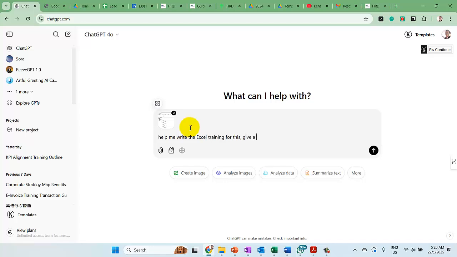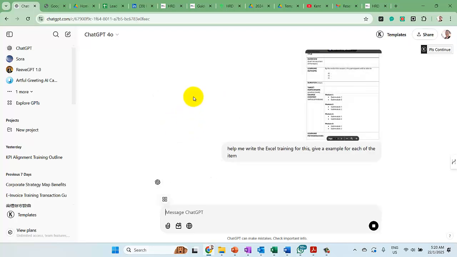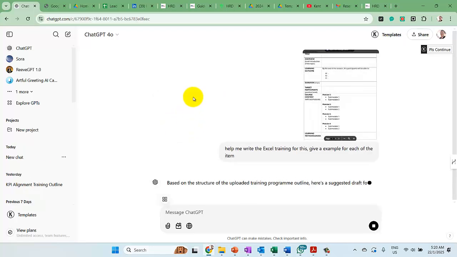Give an example for each of the items. Let's see if it works. Let's just try it out. See, I just got the idea: the more I share, the more I have, right?